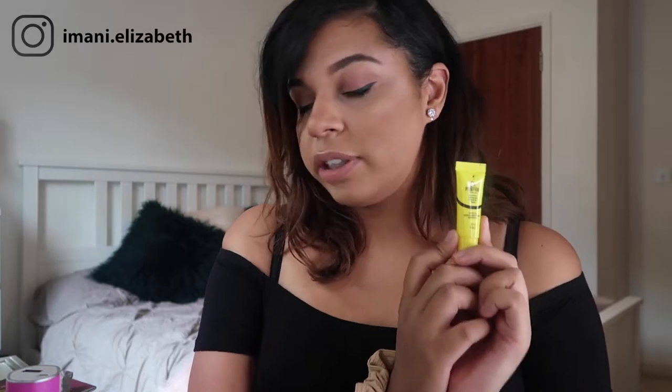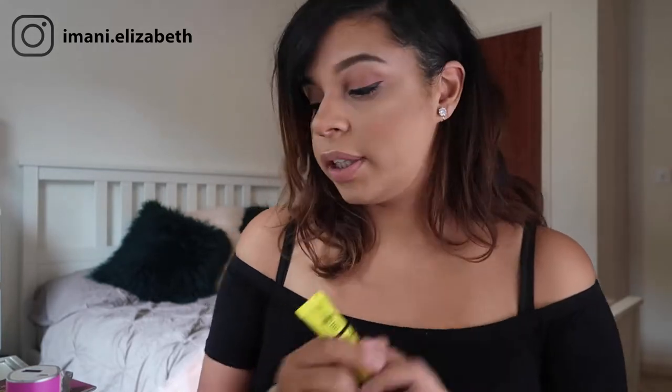I'm going to take lip balm with me — my Dr. Paw Paw. It's a go-to for lip balm and it literally nourishes your lips, which is great for traveling. I'm also taking Nurofen tablets just in case I get headaches, because I don't want to buy anything at the airport where it costs a lot more. I'll just take a small amount from my pack at home.